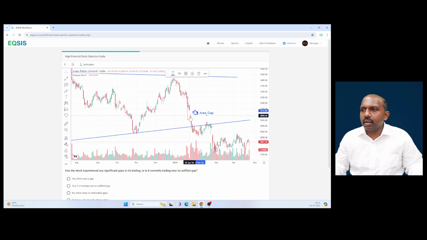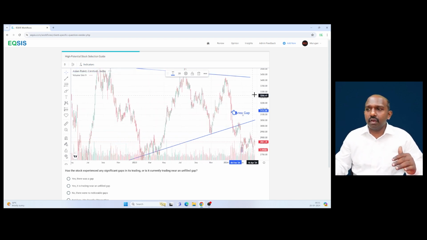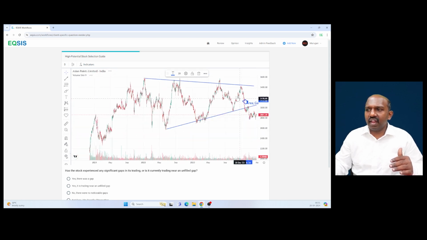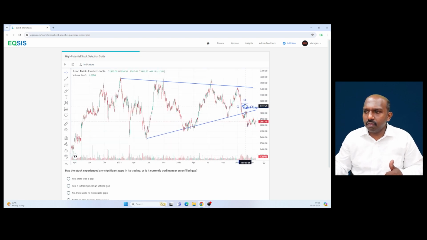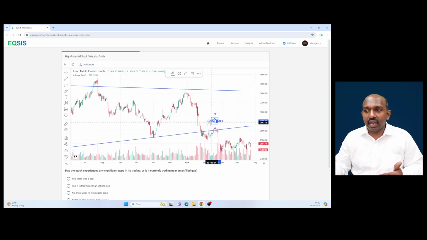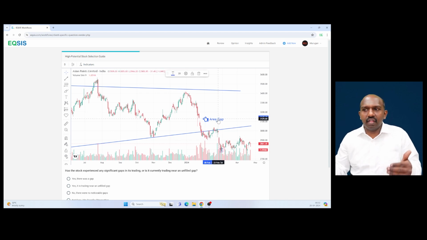But an area gap having a high volume is quite suspicious, because in a common area between buyers and sellers, there is a supply force here and a demand force here, and a gap appearing in this area is likely to be filled, or should naturally have a low volume. But surprisingly, that area gap had a high volume, and although there was an attempt, it was unable to fill that gap. That shows strength, or an early indication of bearishness.